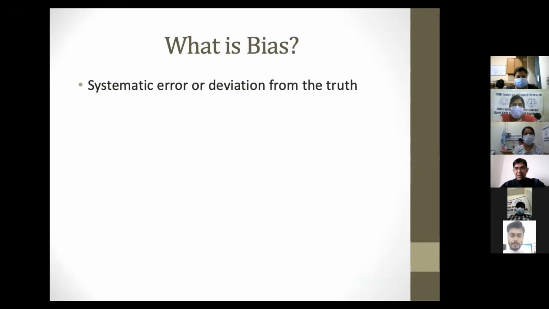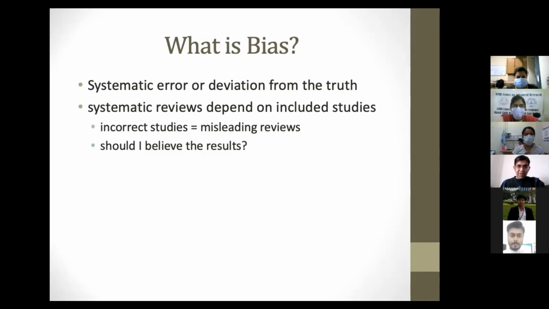If, in a class, a teacher favors a particular student, she is always biased towards giving him more marks. It is a similar kind of thing in trials also. If an investigator is biased towards an intervention, he will try to design a trial in a way that he gets the result he wants. So this is what we need to look for, whether there was any chance of bias. If there is bias in the studies, it could lead to misleading reviews, and then you will always be doubting the results of that trial.